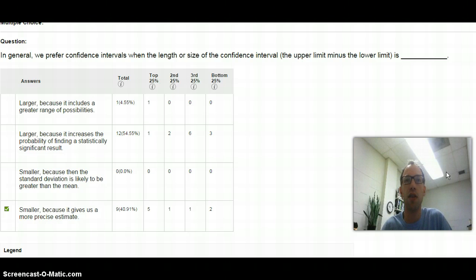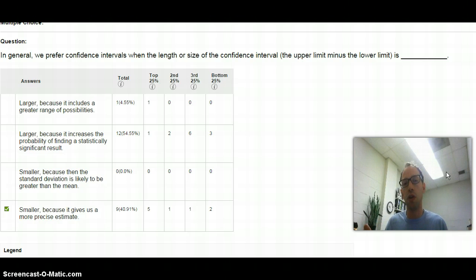Let's say we're trying to calculate the percent of Americans who are Republican, and let's say our best estimate based on a sample is 52%. Now, because we're taking a sample and not the population, we're not sure that the exact average of the country is 52%. So we have a confidence interval. If it's, say, between 50 and 54%, that would be a small interval.